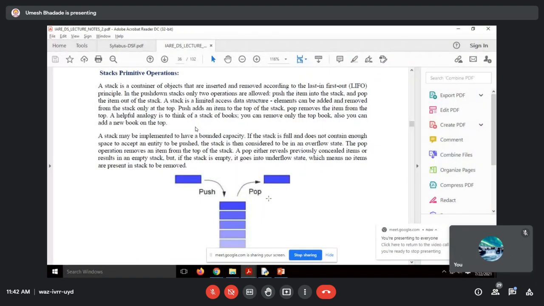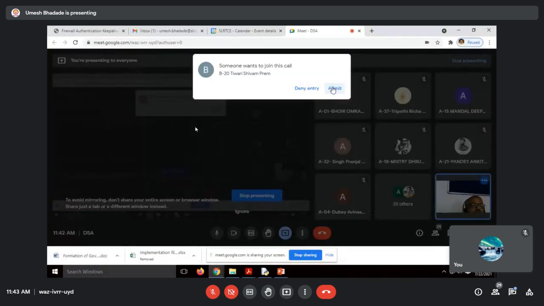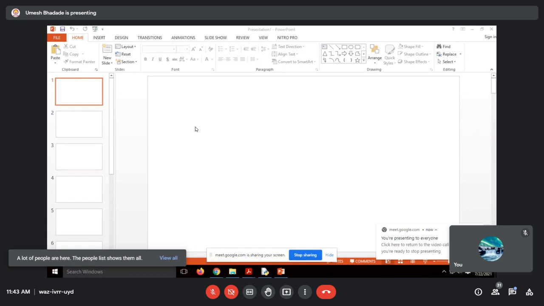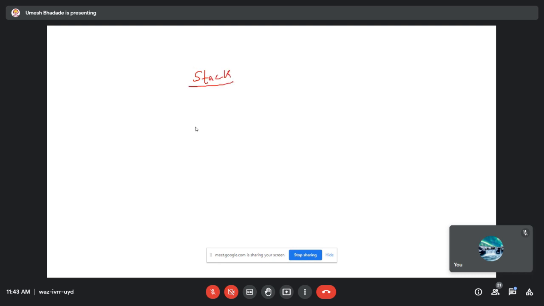Now what do we mean by stack? Stack is a container in which you can, I will just show you on my slide. Able to see my screen now? So when I talk about stack, it is just like a container in which you are pouring, say, dishes. This is one dish you have put in this container. The next dish will be here itself. The third will be here itself, and likewise you will go on pouring the dishes into the container. And when it comes here, you will say that the container is full, right?